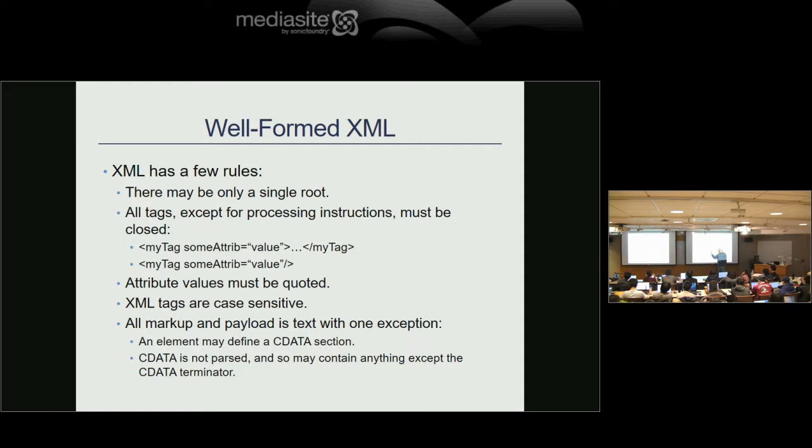In this case, all the information is conveyed by the name of the tag and this attribute. There are a lot of cases where that's all you need. Attribute values must be quoted. XML tags are case sensitive, so that means Jim with a capital J and Jim with a lowercase j are two different tags, meaning two different things.